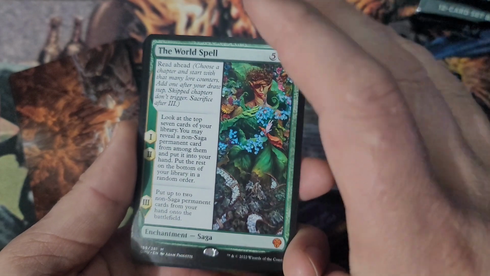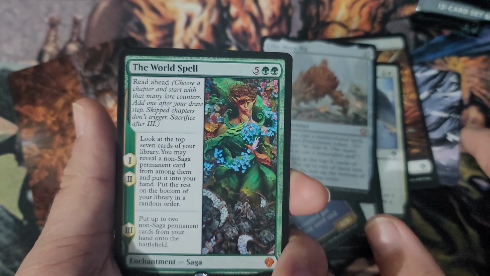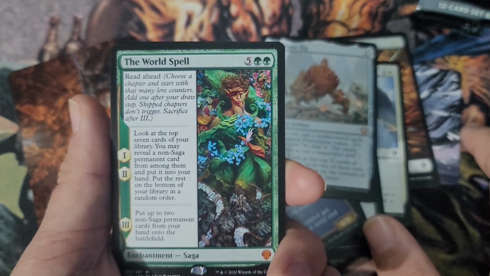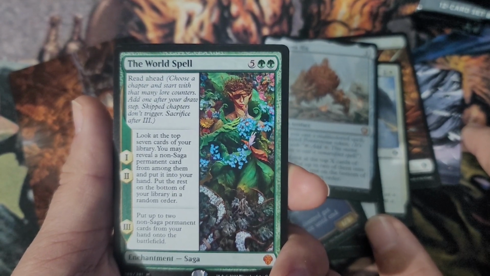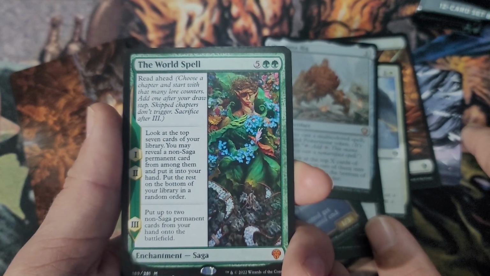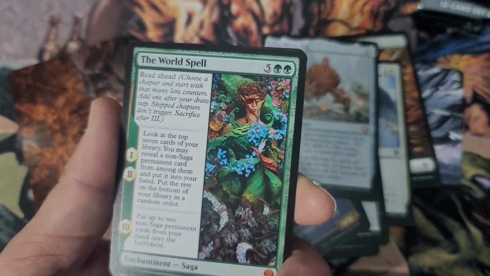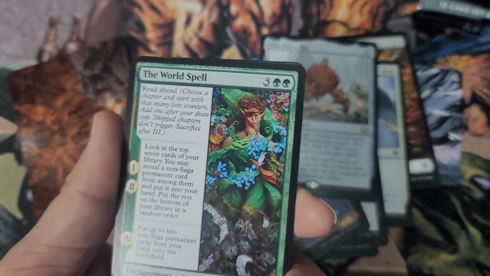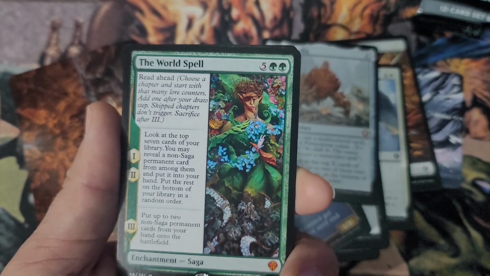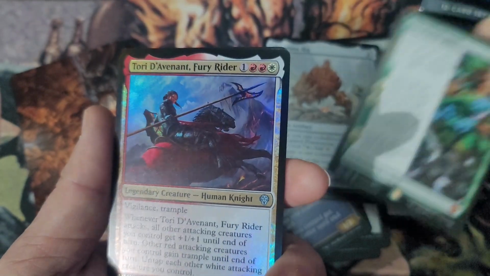So Mythic. Oh, we got a second Mythic, the World Spell. 5 and 2 green, big casting cost, but for the first 2 steps of the saga, you look at the top 7 cards of your library, reveal a non-saga permanent card from among them, and put that into your hand. Put the rest on the bottom in any order, and then for the 3rd step, you can put up to 2 non-saga permanent cards from your hand onto the battlefield. So big mana, hopefully at that point with that 1 and 2, you've got a few cards in your hand, but for 7 mana in Limited or in Standard, you should probably be out of cards at that point after your 6th or 7th turn there.